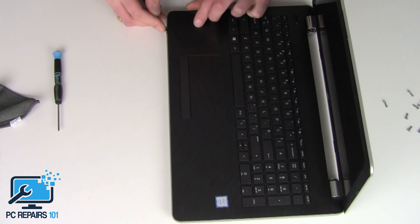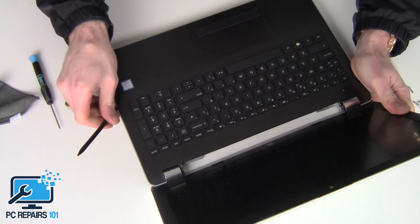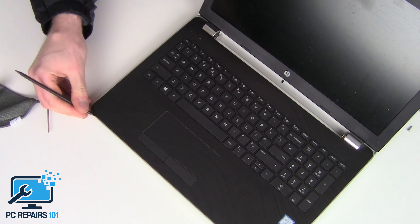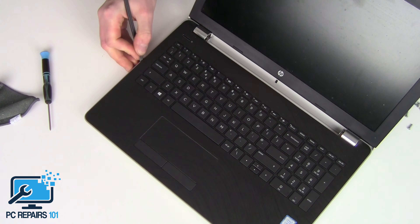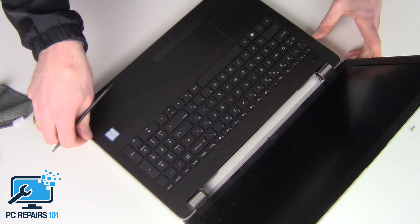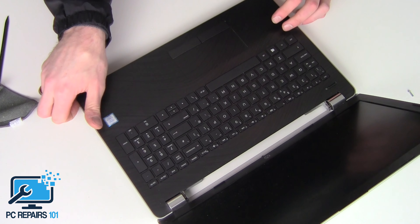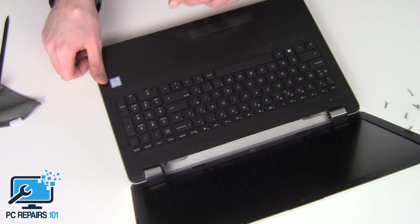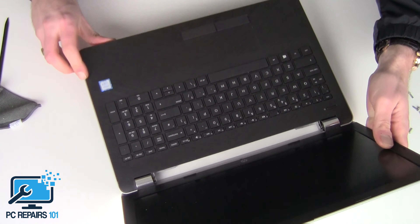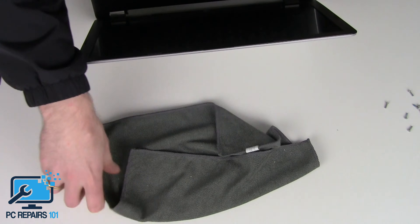The palm rest is slowly lifting from the base. Be careful not to damage anything — as I said in my other videos, you want to be careful but you also don't want to be too careful; still put a little bit of force into it. The basic rule of thumb is: don't do anything to the point that it will physically break the plastic. I'm pulling it out, giving it a little bit, but not to the point that it might snap anything.